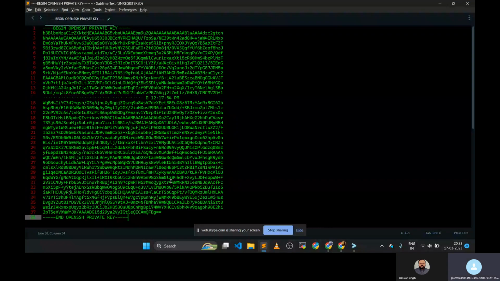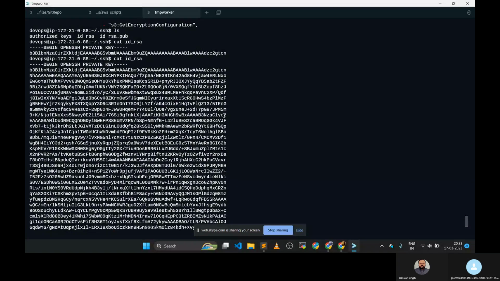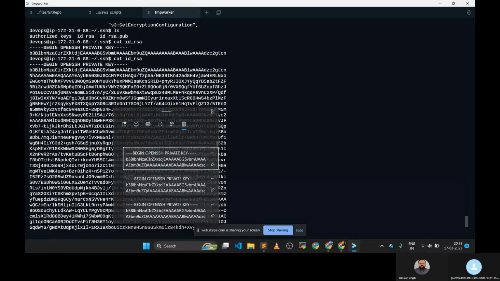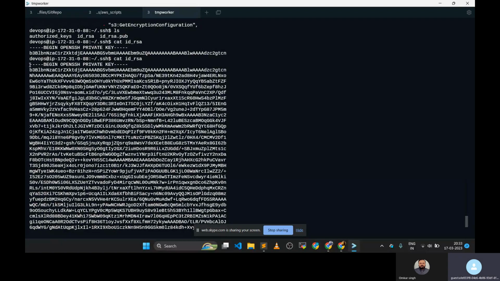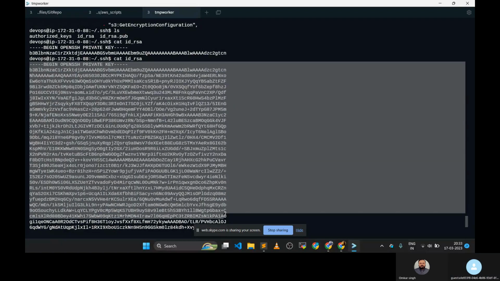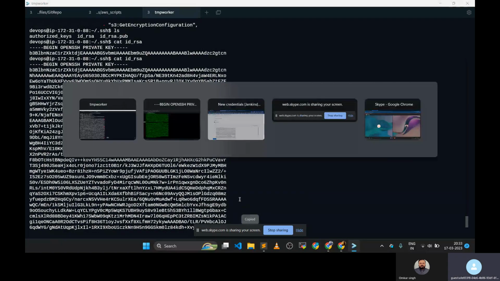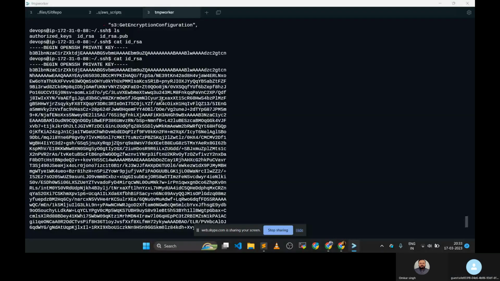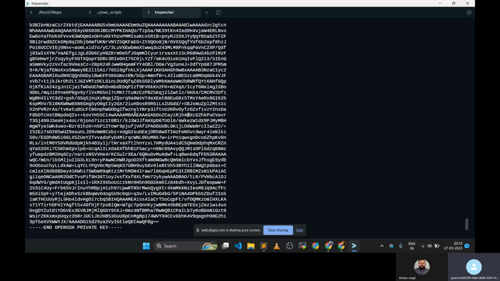What is the issue? Can you see this? Why is it copying this other number also here?